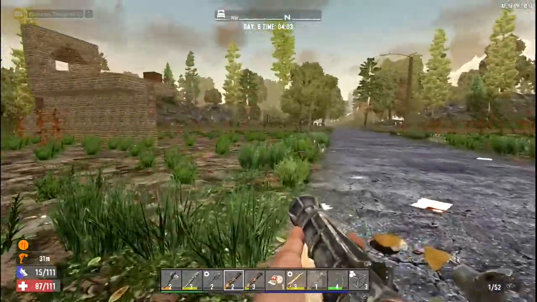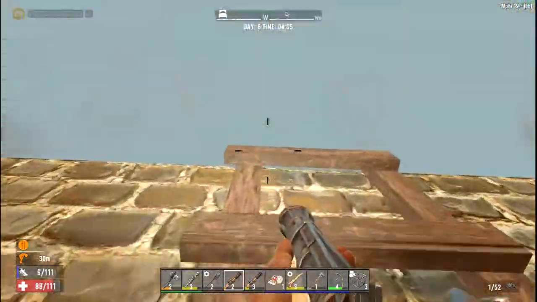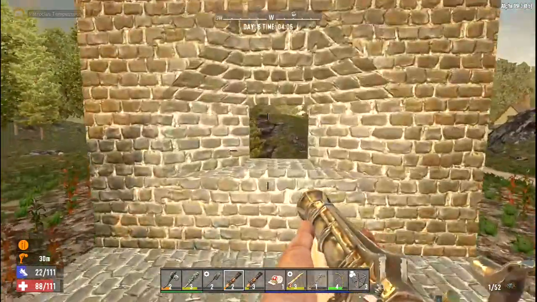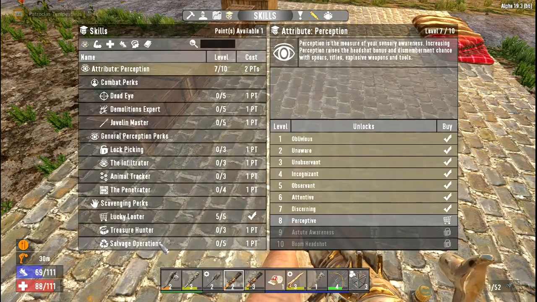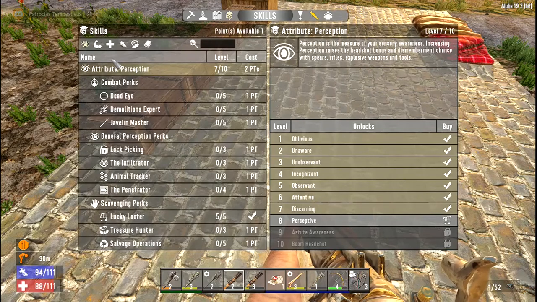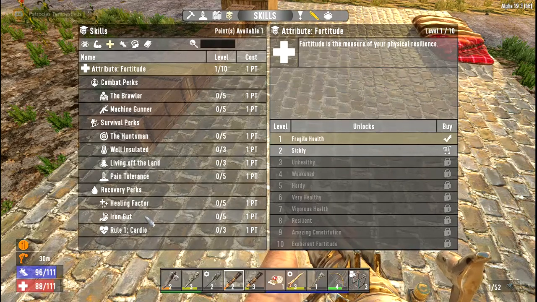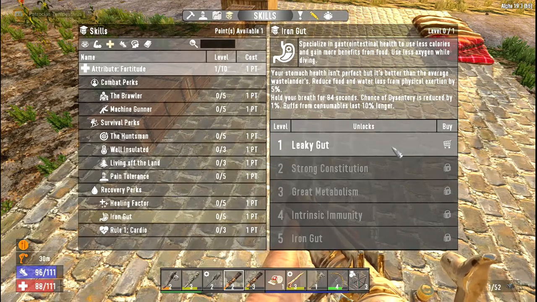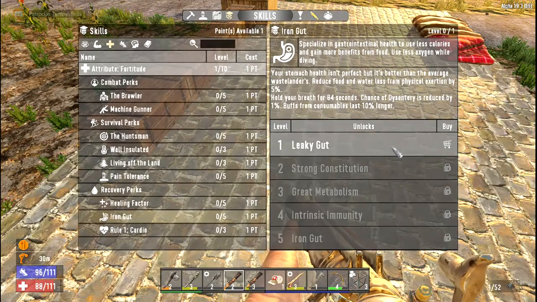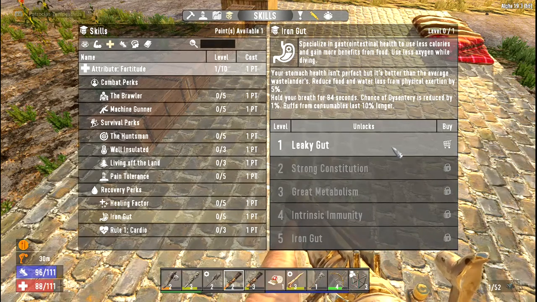So, I'm gonna look at our skill points real quick and decide where to put them, which I think there's one. Let's see. One. Alright, I was thinking about salvage operations because we really need that, but we keep starving. So part of me wants to put it in Iron Gut. Iron Gut reduces food and water loss from exertion by 5%. Hold your breath for 84 seconds. Chance of dysentery is reduced by 1%, and buffs from consumables last 10% longer.